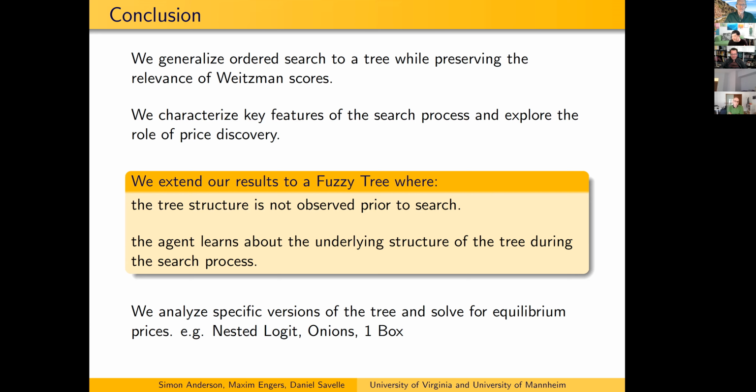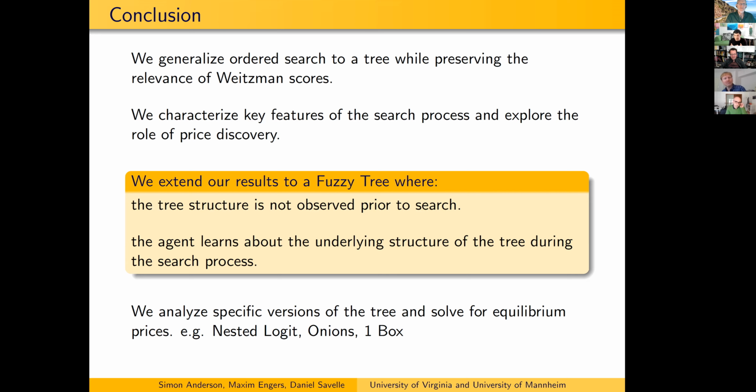The other part of this is that we analyze specific versions that I don't cover today for the sake of time, which I think I'm going to be ending exactly at the minute mark. One thing you can do is show that even very rich trees can motivate nested logit with this tree, which isn't that surprising, but this is a costless recall setting versus the normal way to motivate logit, which is with an infinitely costly recall setting. You can do onions where there's no shared path. And there we have equilibrium properties. We can solve those models and characterize them. And then there's a one box example, which is basically just showing all this intuition in the mall setting.